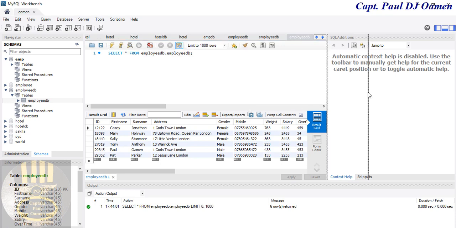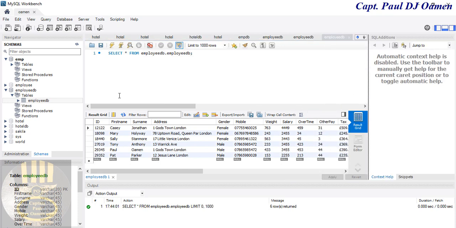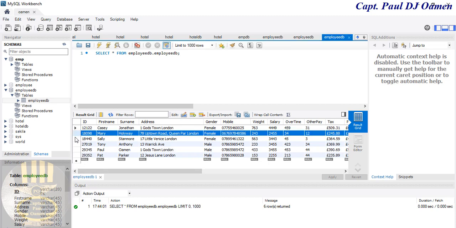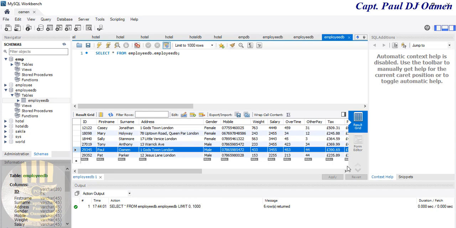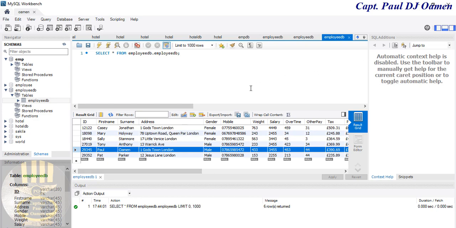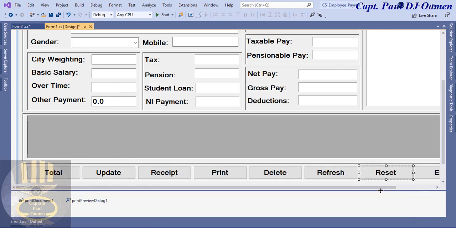It's very simple. If you don't know what to do, there are a lot of tutorials on YouTube that can help you out. I also have a tutorial on how to create database on MySQL, and those are the information that I've just added. It's not difficult, but you must install it on your system if you don't have it installed. There are a lot of tutorials on how to install it. So I'm going to minimize that.